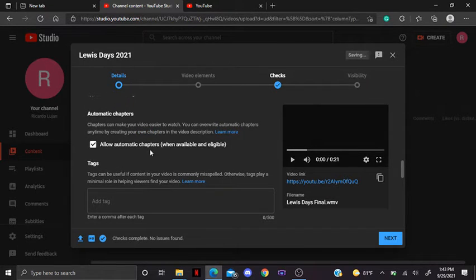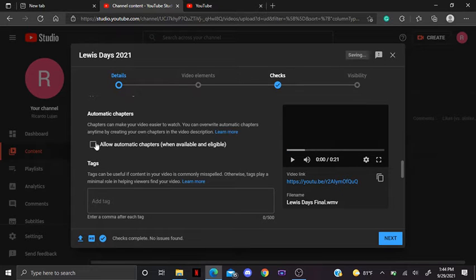Chapters is basically saying it will cut up your video for you in segments where it thinks it can. So I've always just turned that off because most of the stuff I upload can't really be cut up into pieces. You could do that if you want. That way when it shows chapters, it'll put little bars here, and then people could just click. It'll give you a little description, so you could put right here at the 5-second mark starts the prep, and then right here at the 13-second mark starts the cutting, and stuff like that.